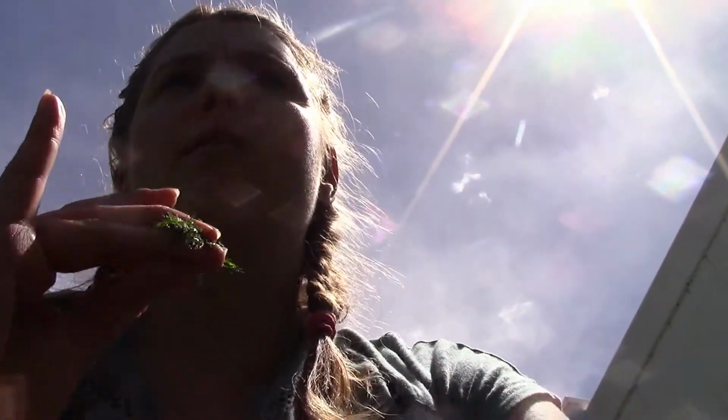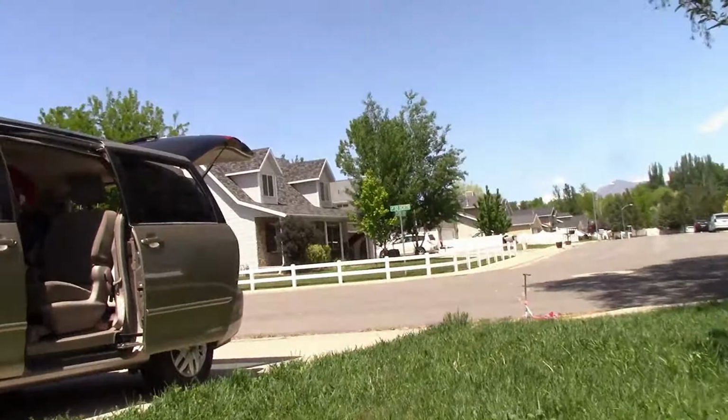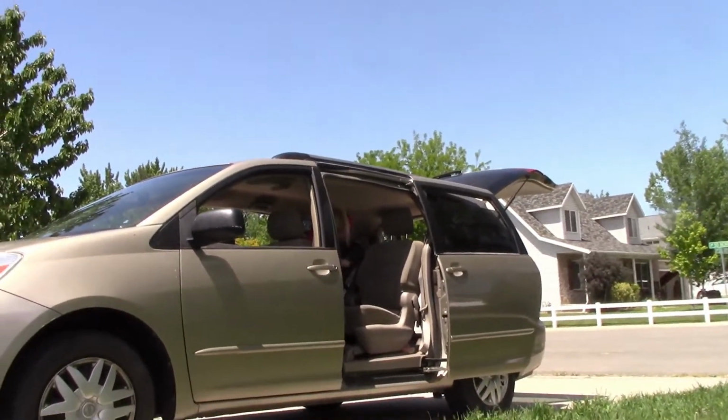In the meanwhile, the kids have decided to play in the minivan, because that's an awesome, fun place to be. In the hot minivan. The dog's in there too.